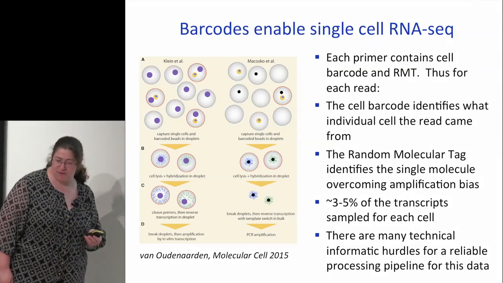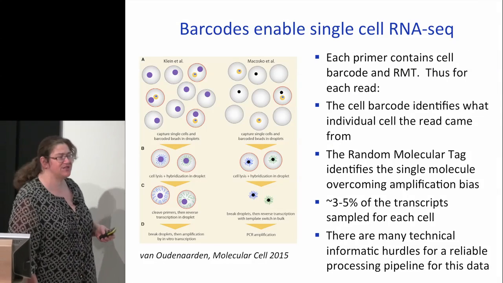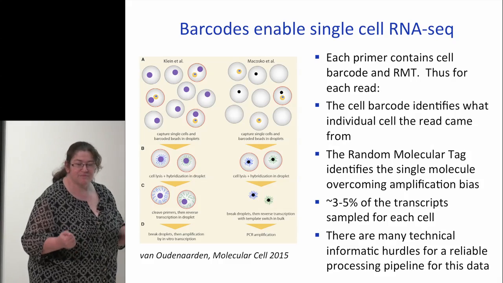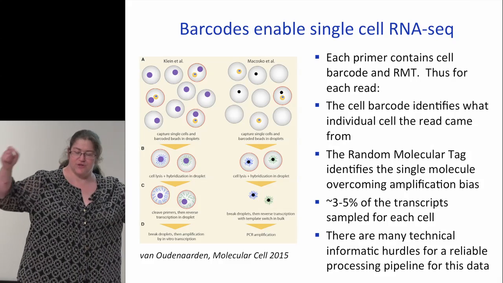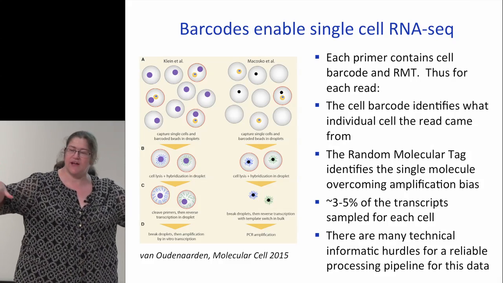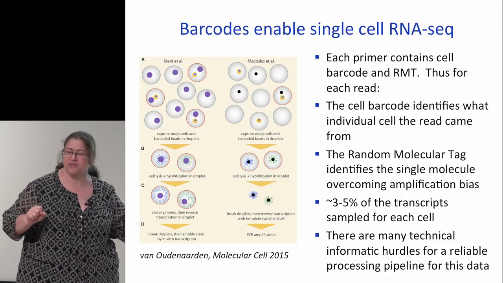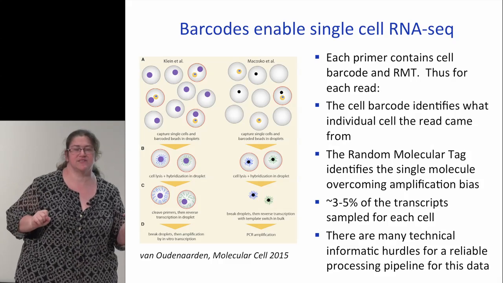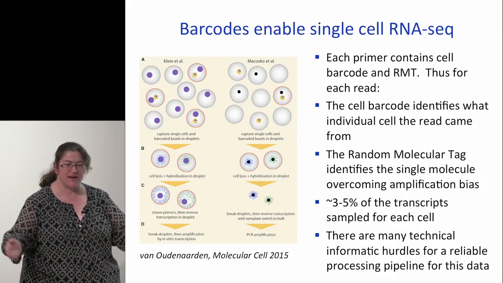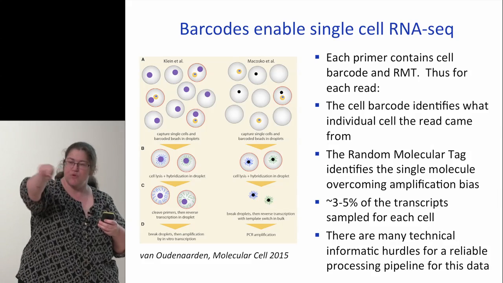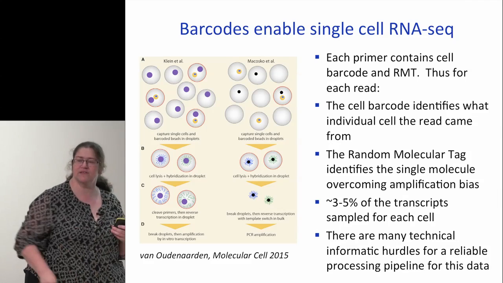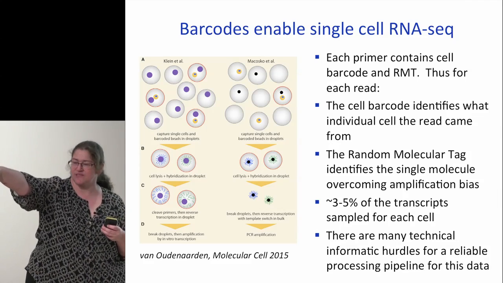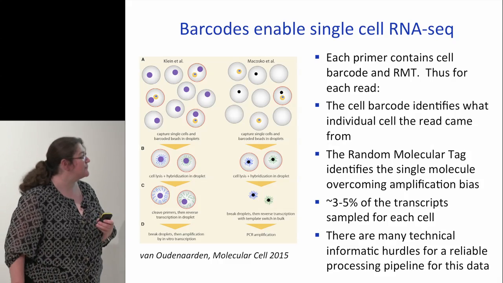And there were 2 papers published in Cell, slightly different from each other. Both of them were basically bar-coded reads. So you took that read I was talking about before, and you first put a cell barcode into it. You say, what cell does this read come from? So now when I have all these reads, I can actually pool them and say this read came from cell 1, and this read came from cell 9021.